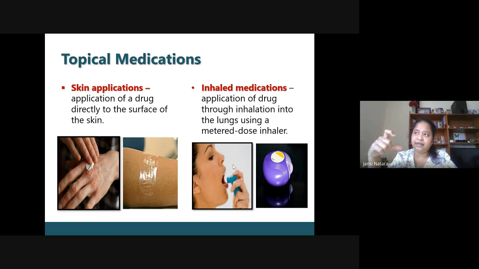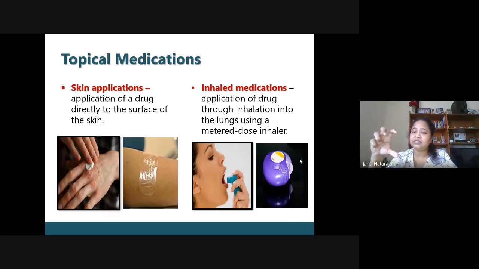So usually they write 2 puffs. 2 puffs are equal to 250 milligram of medication. So like that we can measure the medications. The same medication can be given in powdered form also. This looks like a small disc, filled with powder, and this powdered medication also can be inhaled. The procedure, how we are going to do it, what instructions we need to give the patient, all that we will see in the laboratory.